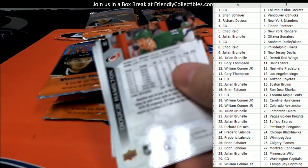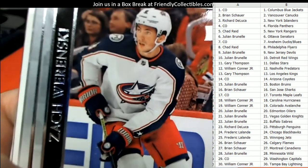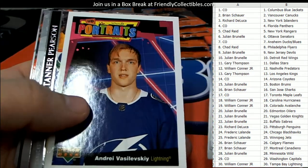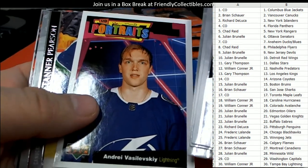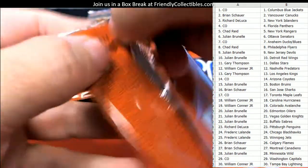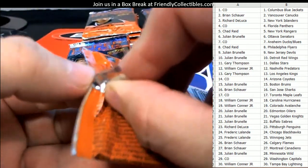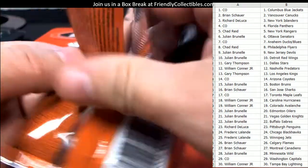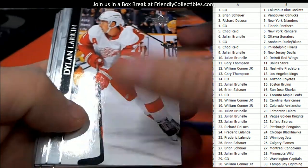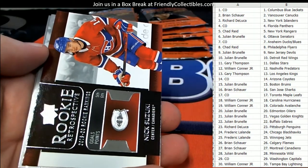That's a total of two Young Guns and one canvas so far. We need four more Young Guns. I bet we're going to pull a canvas in this pack — let me get a good focus angle. That's a Portraits card, going to the Lightning owner — that's Jaycon coming out to you. I'm shocked we didn't get a canvas in that one. Those Portraits look just like Saved by the Bell.